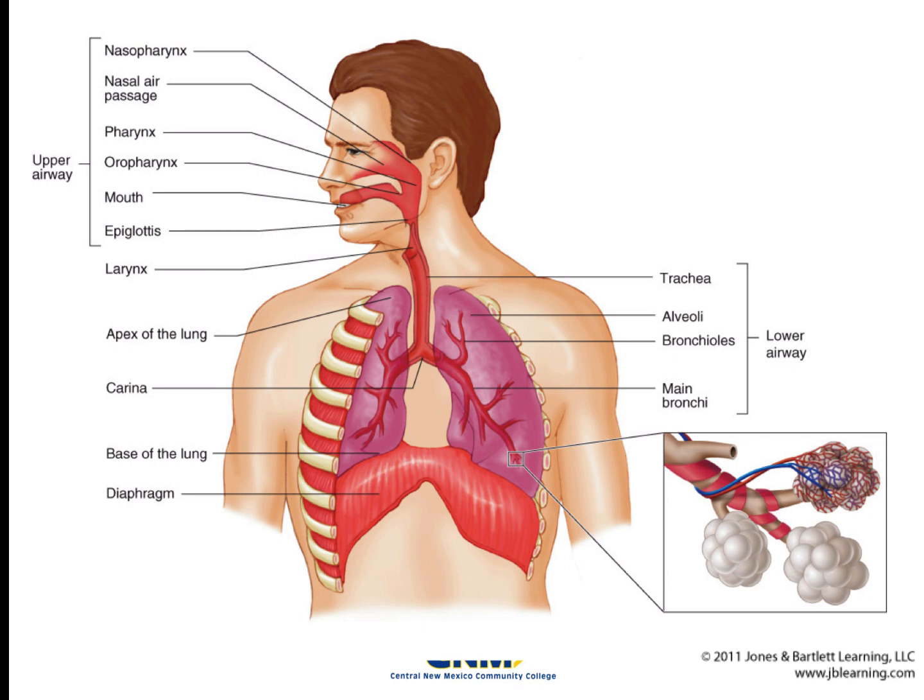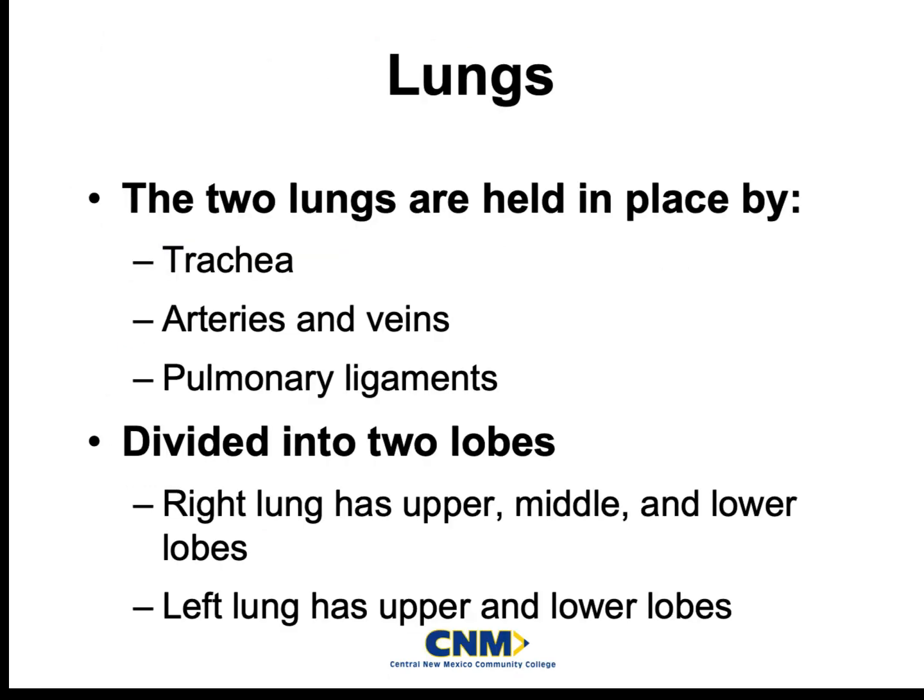I would strongly suggest that you read this section in your book as far as respiratory anatomy, and make sure that you understand and are able to track an oxygen molecule all the way from outside the body down to the alveoli, and what structures it passes. I skipped ahead a couple of slides, but you can read up on those.